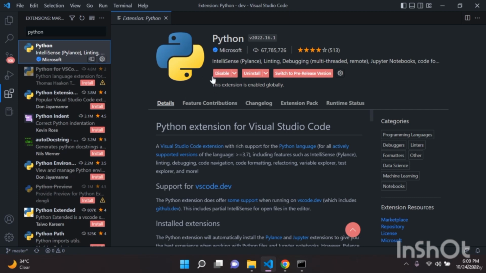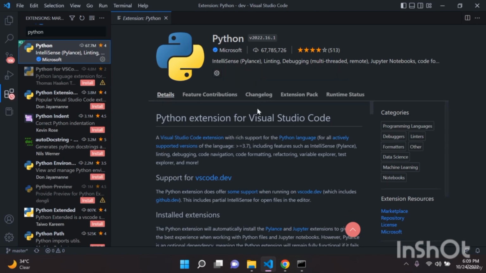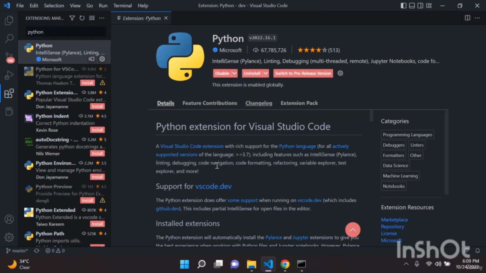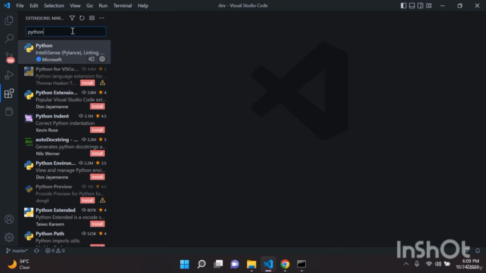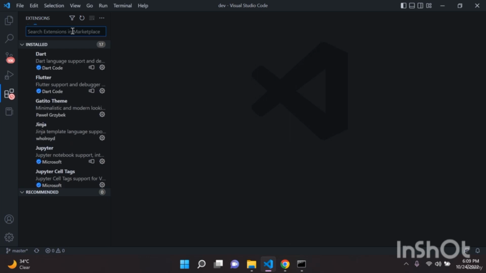All right. So if you're unsure of how to do that, I'm just going to show you as an example. I'm going to uninstall it, and I'm going to reinstall this now. So it should show like this for you. So I'm going to install it. Okay. So let's go ahead there. Just be aware of the notice here and the information that Visual Studio Code mentions here. So it's for supported versions of the language greater than Python 3.7. So do bear that in mind. Okay, so there we go. So that is the extension done. All right, so that's the important part to go through.